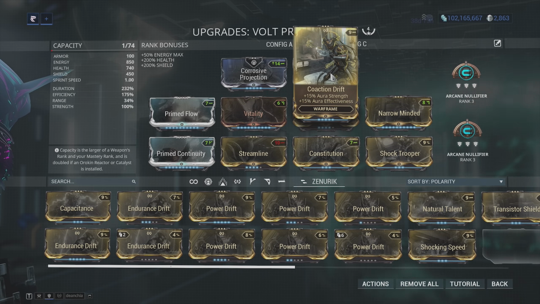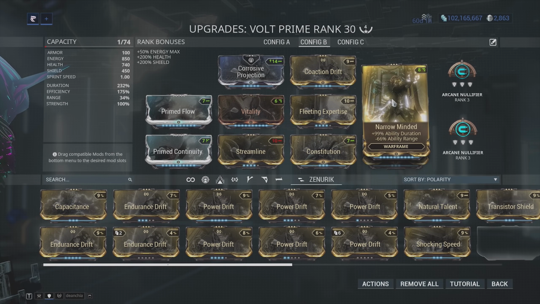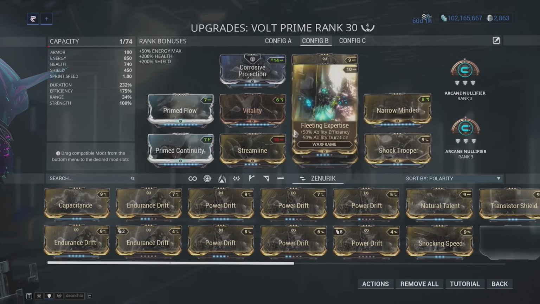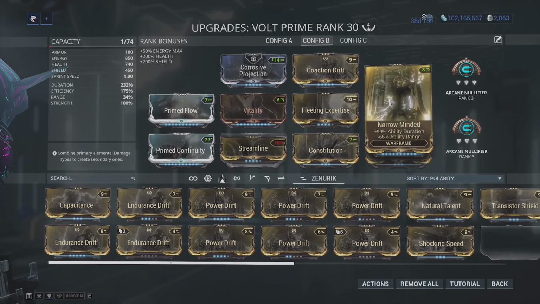Coaction Drift is just on here because I go into groups that don't have corrosive projection, so having Coaction Drift on there makes my corrosive projection a little bit more effective, meaning the Eidolon just becomes an easier kill, right? So it's all about stacking duration. It's about having a lot of efficiency, so Streamline plus Fleeting, 1 from the top each to get that 175%, so the 75% bonus, combining the 50 and 25.